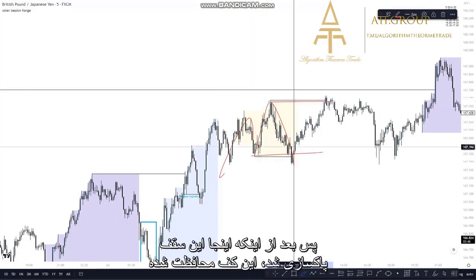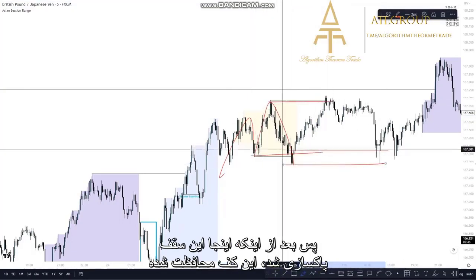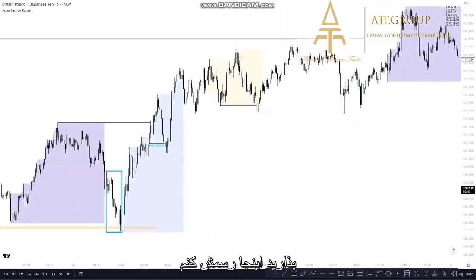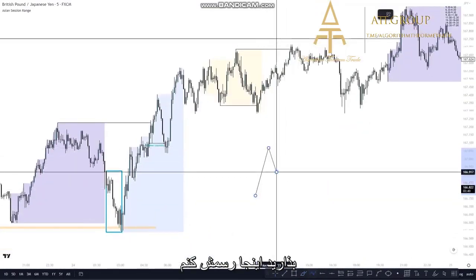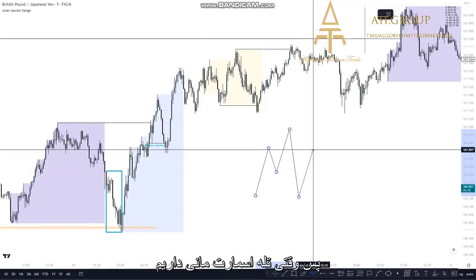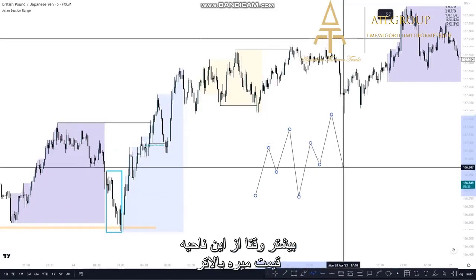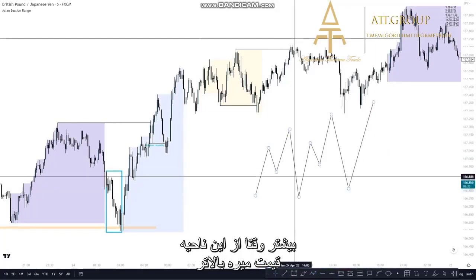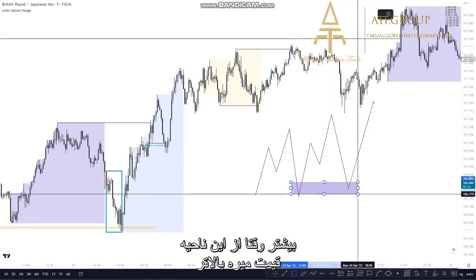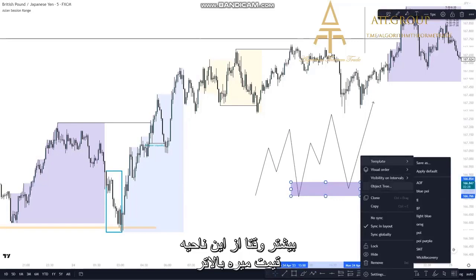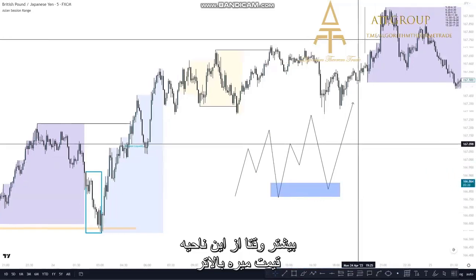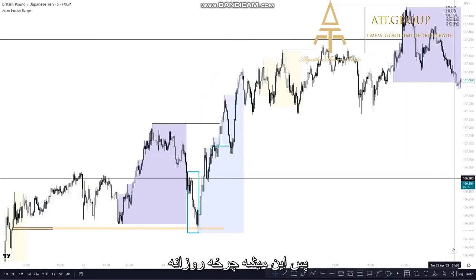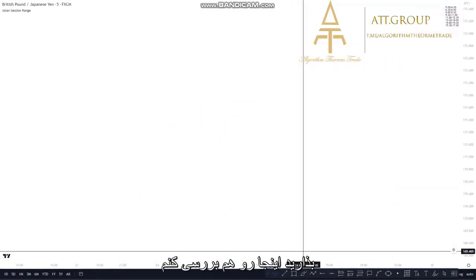So this is our protected point after we took this high. Let me draw it down right here. When we have a smart money trap, most likely we're gonna see buys from this POI right here. So yeah, this is everything for the cycles. Let me go over it right here.